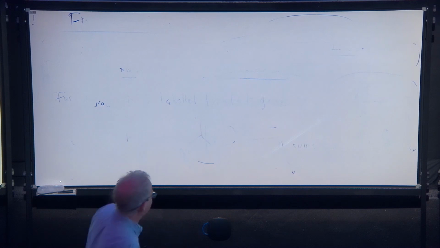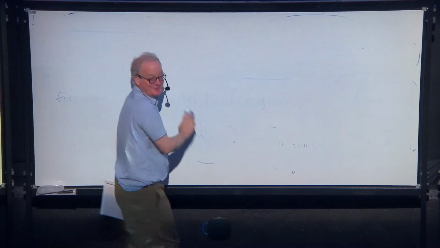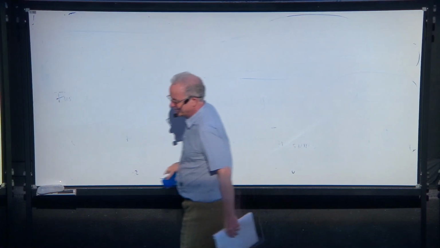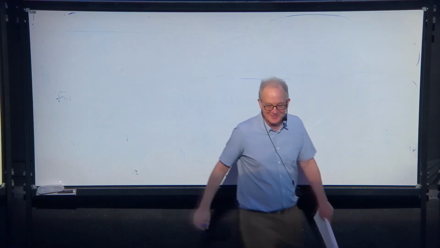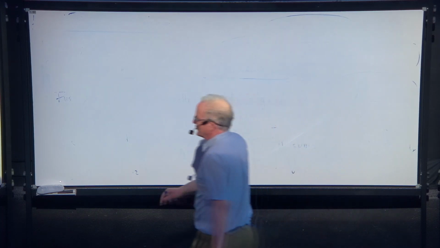I erased the diagram, that's okay. That diagram is too hard. I'm going to do simpler diagrams. Yeah, no, that's true. I should have left it, but anyway. But here's a simpler diagram. All right, so now let me explain what those things mean. All right, so no, that's something more complicated.